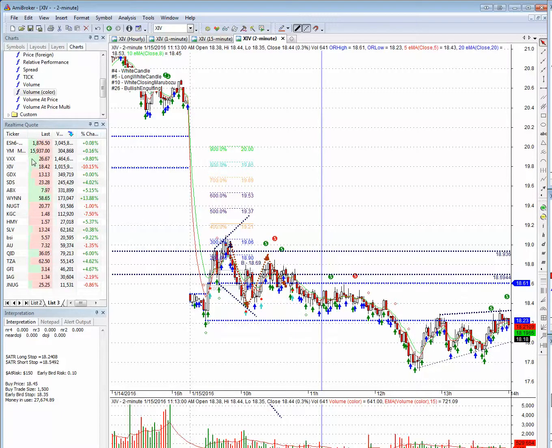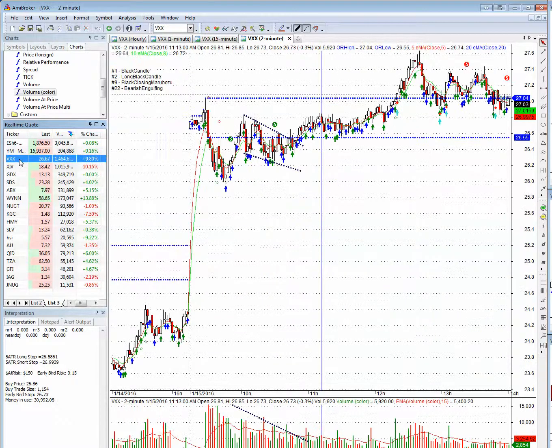So this is what I was looking for. So the XIV was not setting up properly, right? We had some lower lows happening here, and so with the XIV, I looked at the VIX, and I was looking for opportunities to go long. And so on the VIX, we talk about predictive price patterns, and here's a predictive price pattern. We had a nice descending wedge popping out of here, and you can actually consider this a cup and handle pattern.